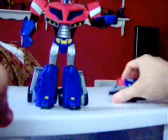Release this section here, and release this section here. And the arms just basically snap out, like so. Let me just get a knife and get in here, because I have no fingernails, and even my girlfriend had trouble getting these out. There we go, and just snap those on, and take this section, bring the head up, and bring this back, and just snap it in. And there you go, there's him fully transformed.